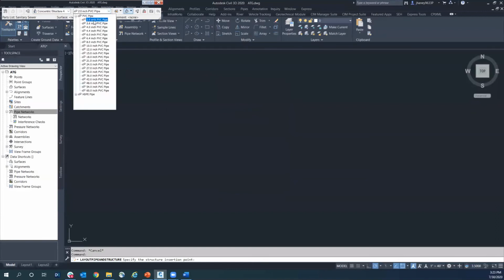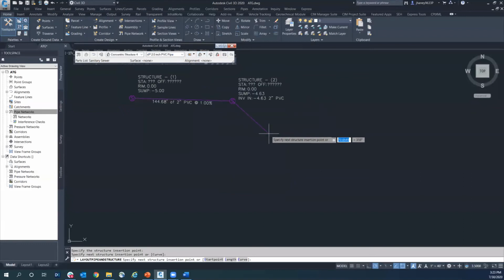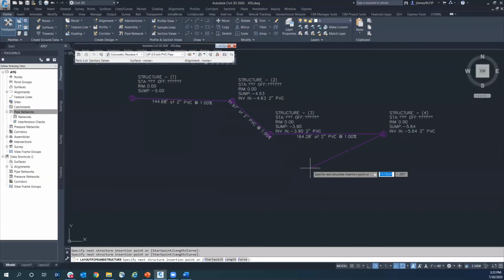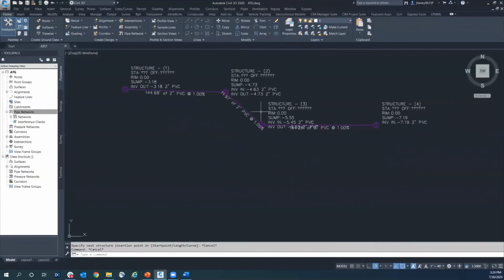And notice my 2-inch PVC is already here, and I can just go ahead and populate that information. As we can see, it already says 2-inch here, and it says PVC here.